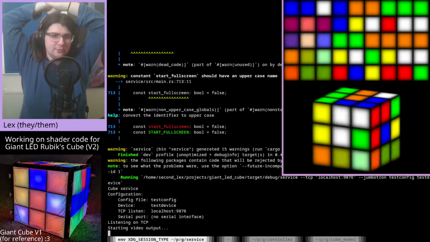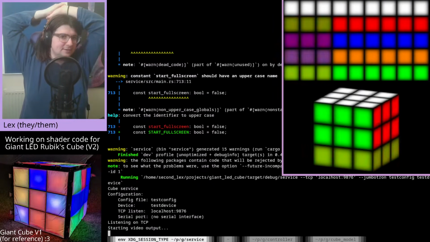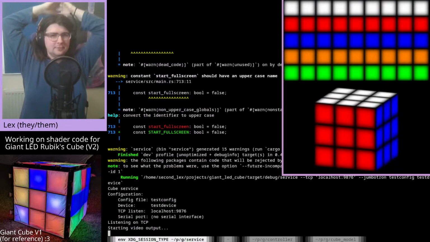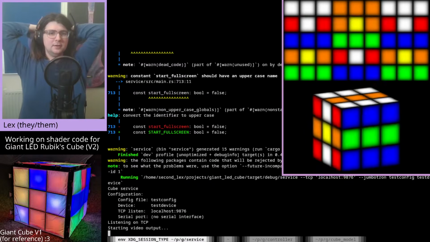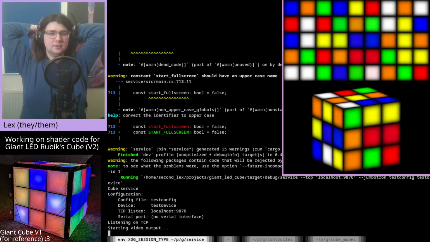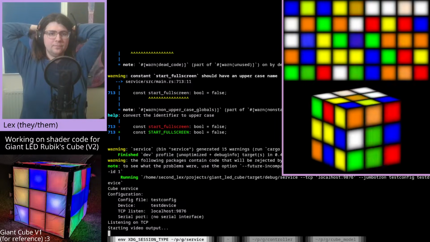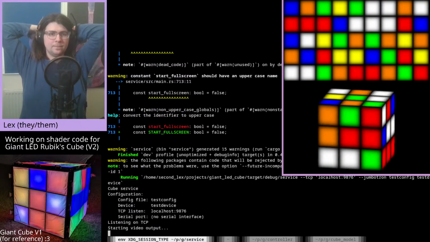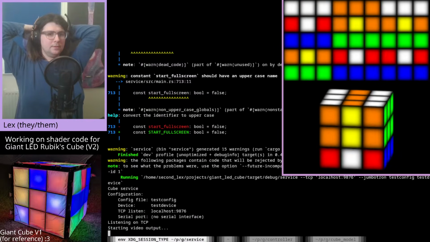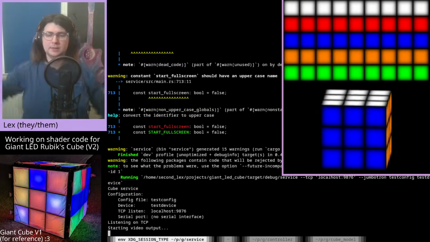But those faces are not the right faces. Right? I don't know.